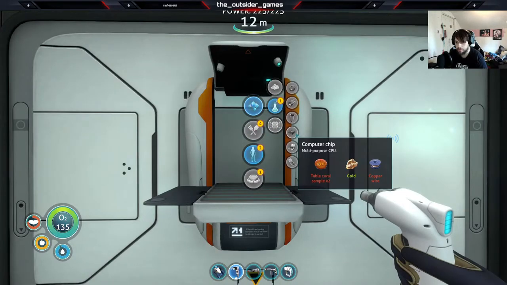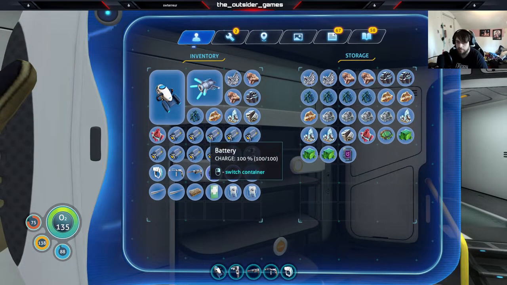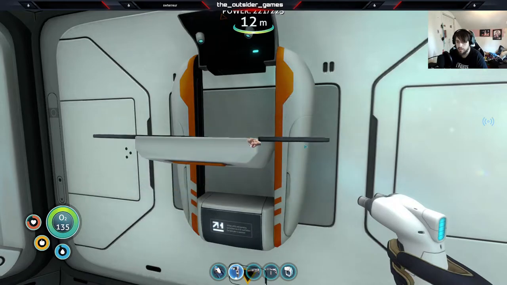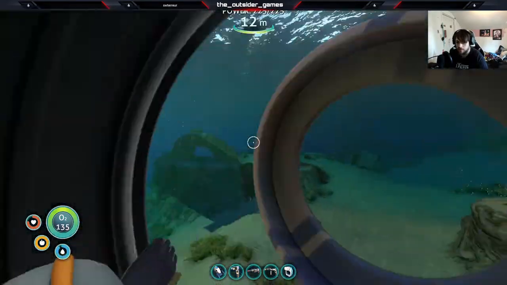So I need table coral, gold, copper wire. Bam, bigga bam. Got the gold. Table coral. Easy peasy to go grab real quick. Get out of the thing! We go!